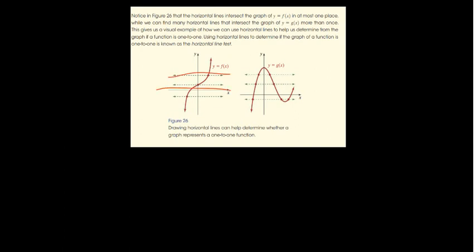We're putting horizontal lines through here. Notice that we don't cross anywhere more than once. Therefore, this is indeed a one-to-one function. However, this graph is not, right? Because we are crossing all sorts. Down here, we cross 3 times. So the horizontal line test is what it sounds like, and it's as easy as it looks.